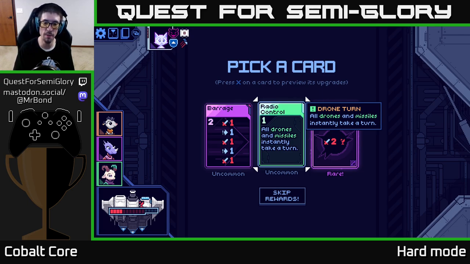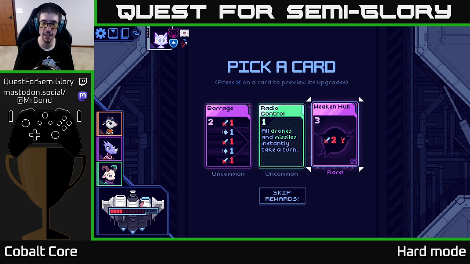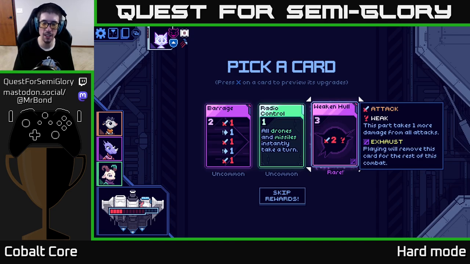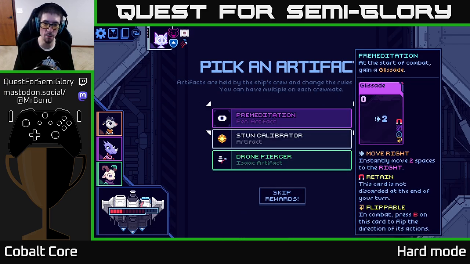Ooh, all drones and missiles instantly go, huh? That means all drones and all missiles, not just mine, right? So that's double-edged. And I don't like it. Ooh, barrage? That one was fun. Weaken Hull is also fun. My god, it takes three. Three fucking energy to use it. Gonna have to go barrage so we get the movement in there.